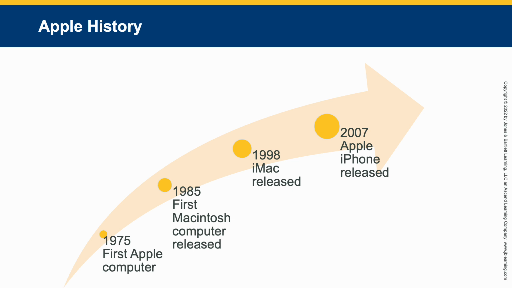Despite initial struggles, the Macintosh eventually gained traction, particularly in the desktop publishing industry, thanks to its advanced graphics capabilities. Throughout the late 1980s and early 1990s, Apple faced significant challenges, including internal power struggles and increased competition from Microsoft and other PC manufacturers. Steve Jobs left Apple in 1985 following a disagreement with the board of directors, leading to a period of instability and declining market share. The company introduced several new products, such as the PowerBook line of laptops and the Newton MessagePad, one of the first personal digital assistants, or PDAs.